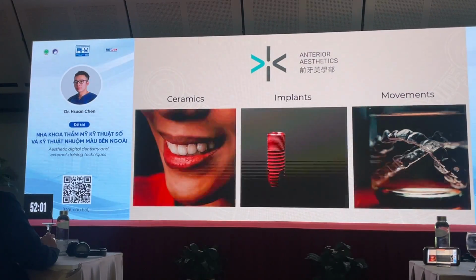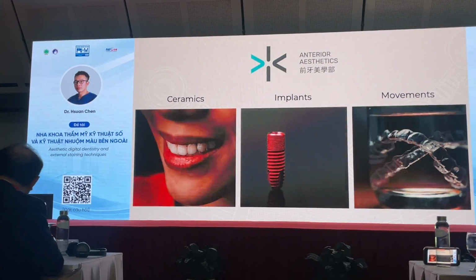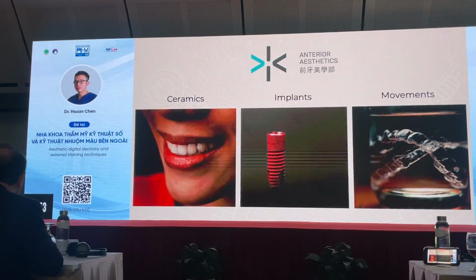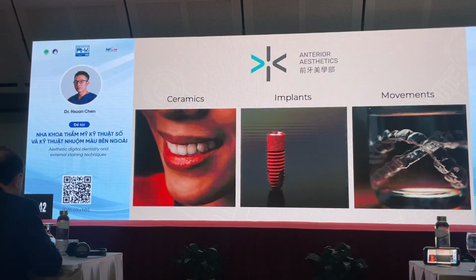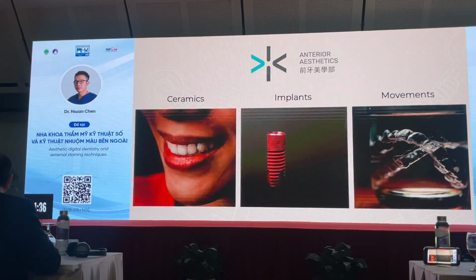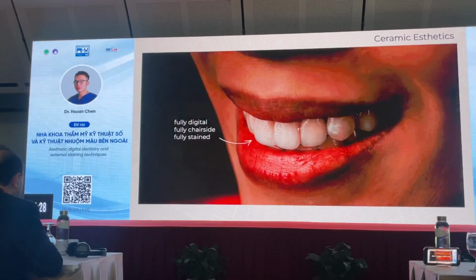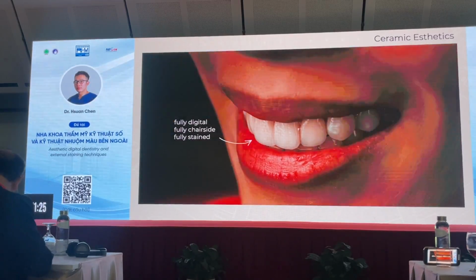So in our clinic, in my department, for anterior aesthetics, basically we can come down to 3 different categories of treatments. We have ceramics, so this is what you would imagine if you're doing anterior aesthetics, veneers, crowns, and so forth. We also do implants, and we do micro-orthodontics in-house. And all 3 of these are done with digital dentistry. So in terms of the workflow, we do intraoral scanning. Everything is completely digital, no models whatsoever. So today I want to focus on this portion, which is the fully digital, fully chairside, and fully stained restoration.